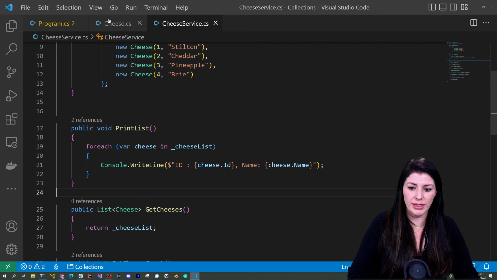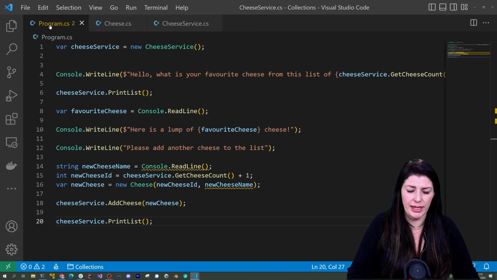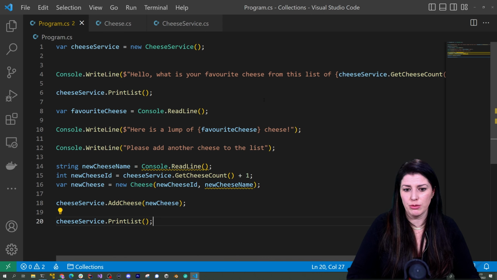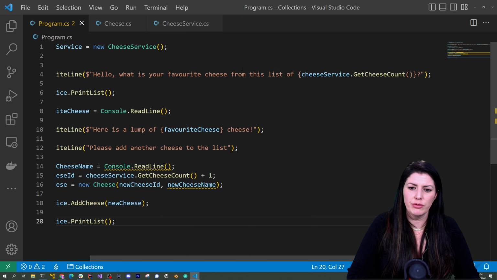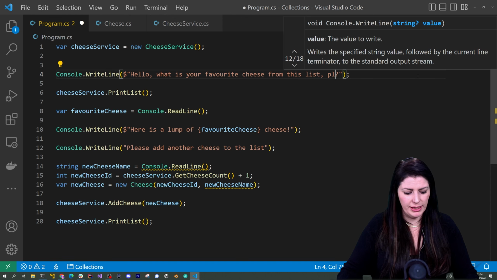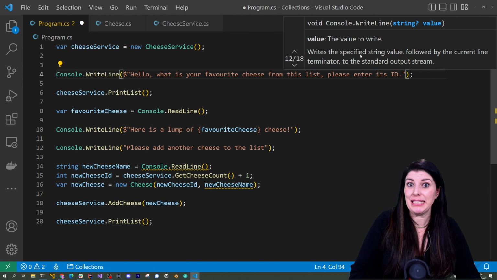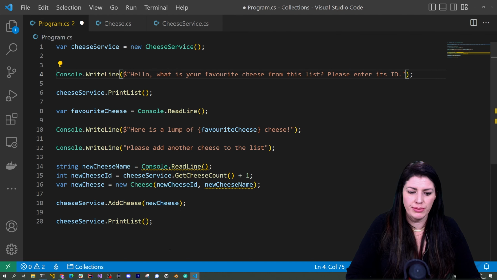Right, so now we've got that list, we're going to show an ID, and we're going to ask our user to select a cheese by ID. Okay, from this list, please enter its ID. Let me just make better English of that. All right, so we've got that.